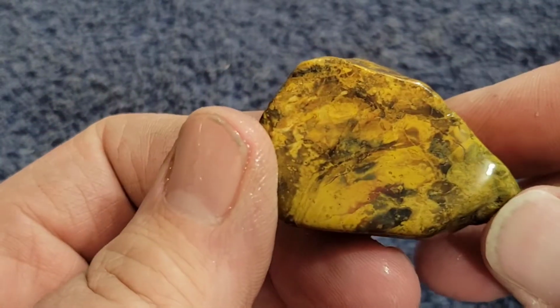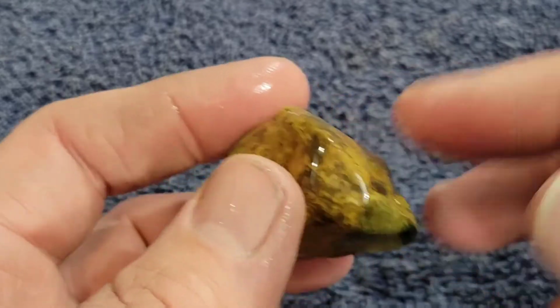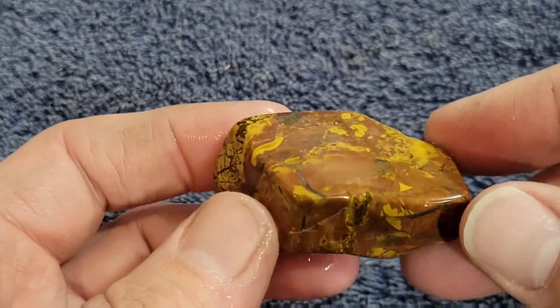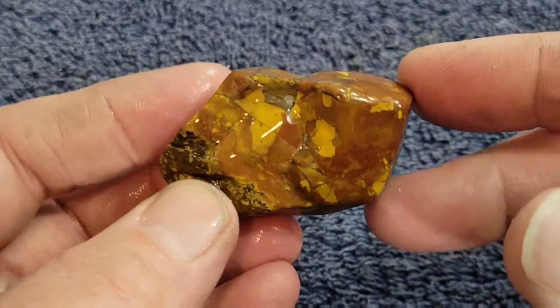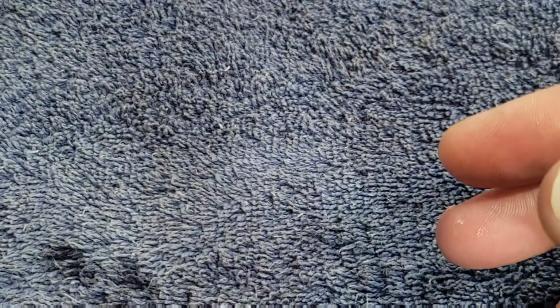That one doesn't have as much color in it, but it's got some pretty decent looking pattern going on. Not a lot on that one. That one's a little more on the boring side, but this one's got some red and yellow. And you can see all the sharp edges are tamed down a little bit. Not too much in just 1 week, but it's coming along.